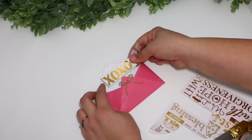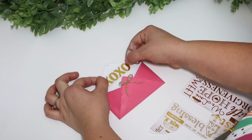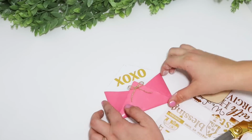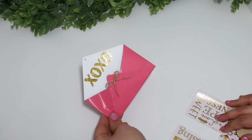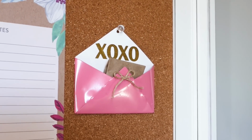I wanted to pretty much leave it the same. I just sanded off the glittery heart, added some white paint on the inside. I love these golden transfers from Dollar Tree. A lot of the gold ones that they come out with don't work, but these actually work really well. But I just put a little thumbtack in this, hung it up, and you can put some special little notes inside.